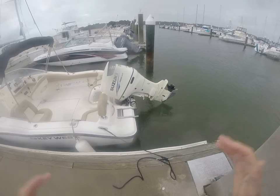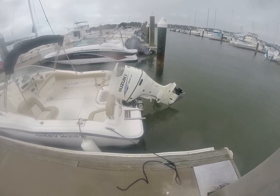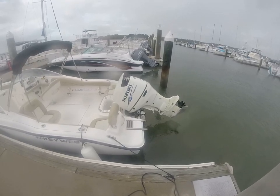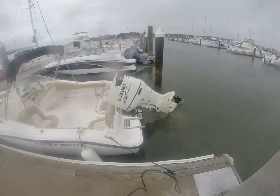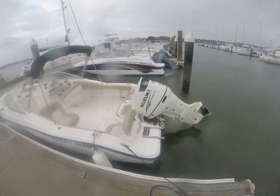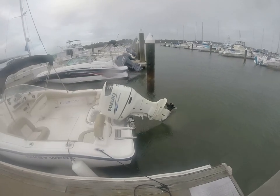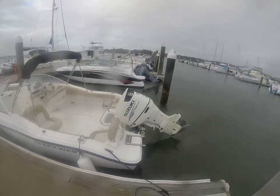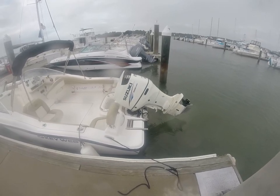This is a 2014. Now, it was not put into service until 2015 and could be titled as a 2015. It's a Suzuki DF175. Once again, meticulously serviced. Let me be clear, these are all high-hour boats, and these boats are generally in better mechanical condition than newer boats with no hours on them. So let's just get that out of the way.